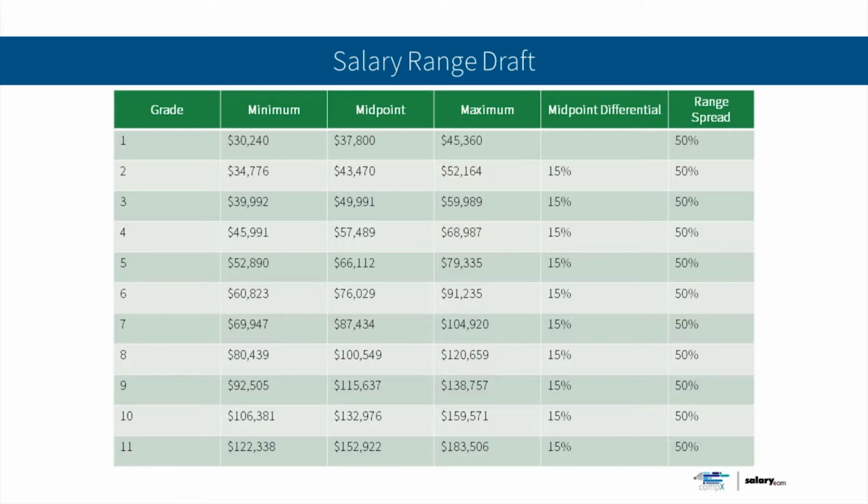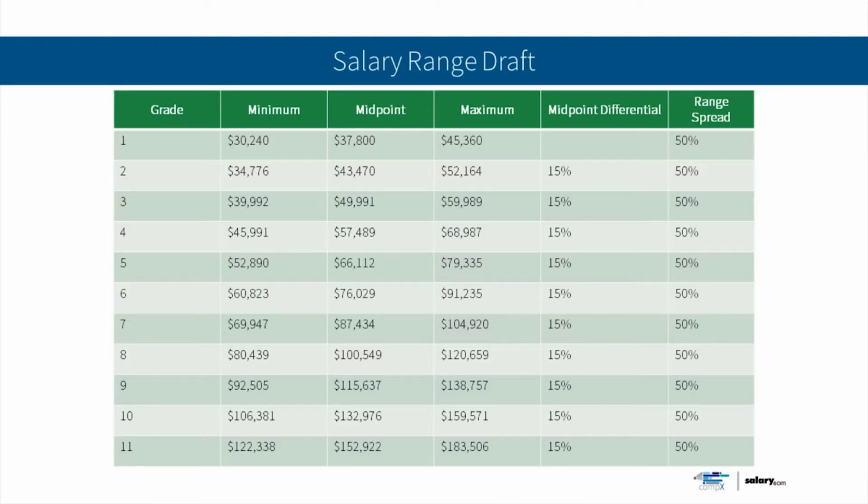Broad bands, which is another way to put in a salary structure, will have much wider spreads between the minimum and the maximum, in the neighborhood of 70 to 80% and higher. The example on this page is a calculated range in its purest form. It won't stay this way because we will use rounding and other practices to make sense of it.